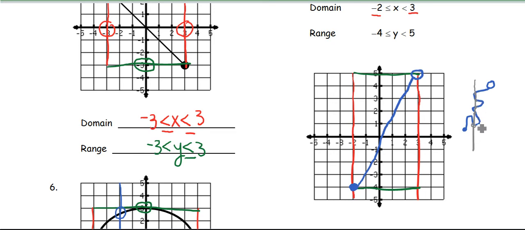But it just says draw a graph. So as long as it didn't go above this point, or to the right of it, or below this solid point, or to the left of it, we have drawn our graph. Be creative if you like, or draw something clear and easy to understand like I've done here.